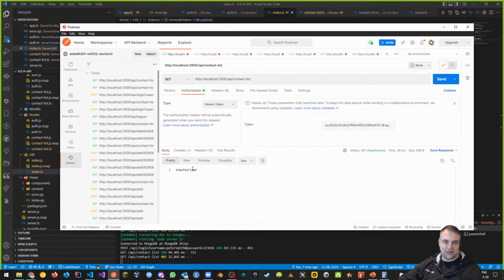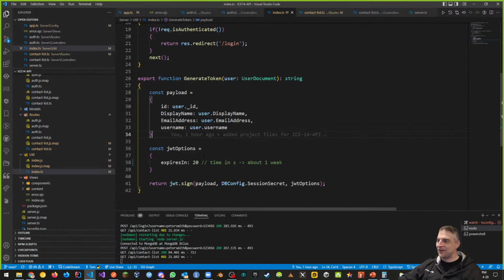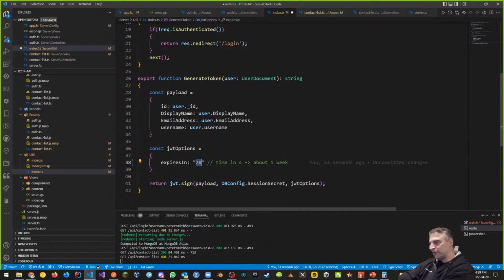So yeah, Mississippi. I could have used Mississauga because we're in Canada. But the point is that that's how the expiresIn works. So if this is a number of seconds, you can also put in a number of days, right? You can put in a number of hours, or you can put in a number of milliseconds. So for example, 1 million milliseconds, right? Whatever you want in there in quotations.